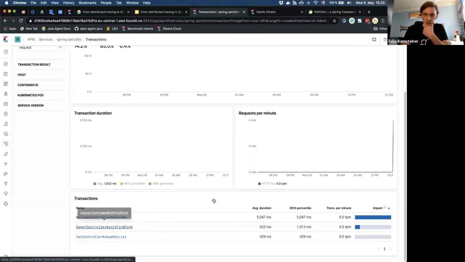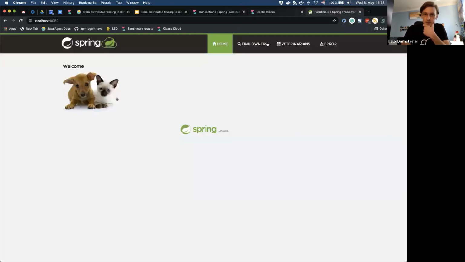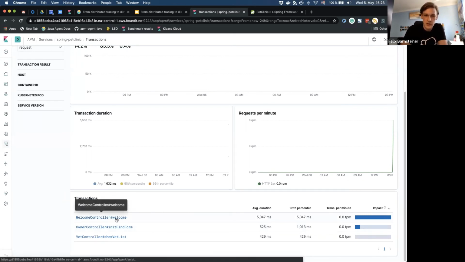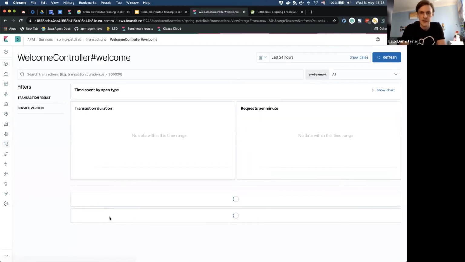We clicked on the find owners here, which basically corresponds to this transaction here, the init find form, and the homepage corresponds to the welcome controller welcome. And this is the one we are interested in, right? So this one took a lot of time, so let's dive into that one.